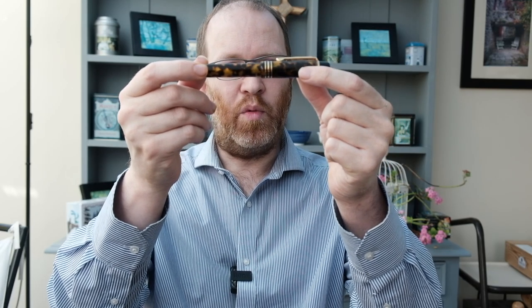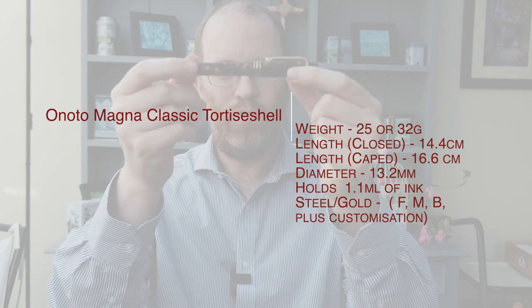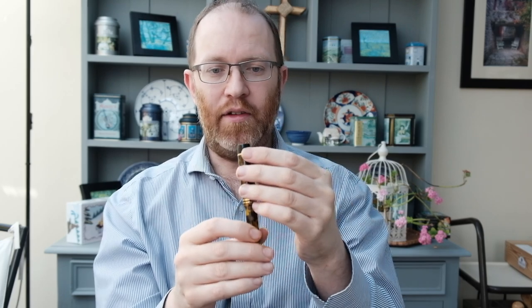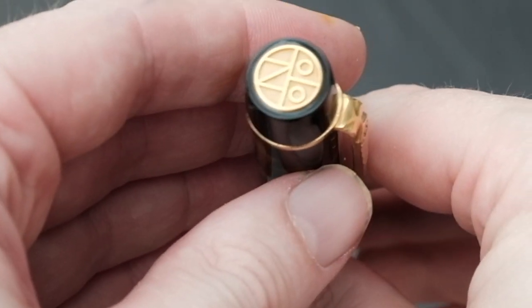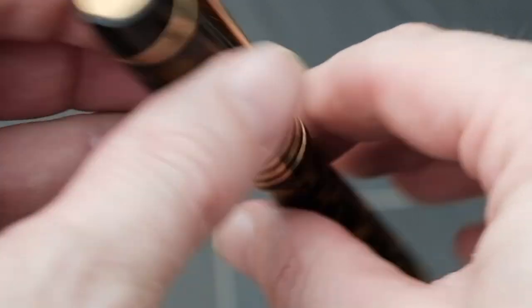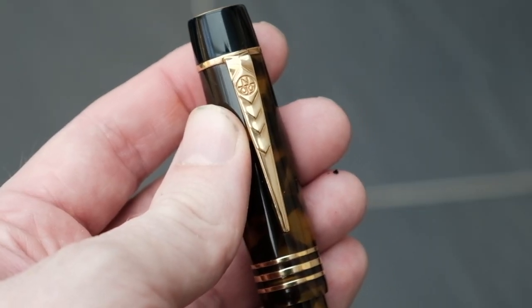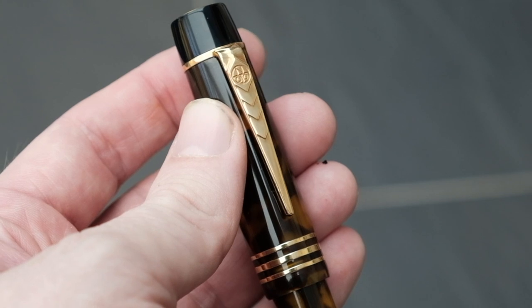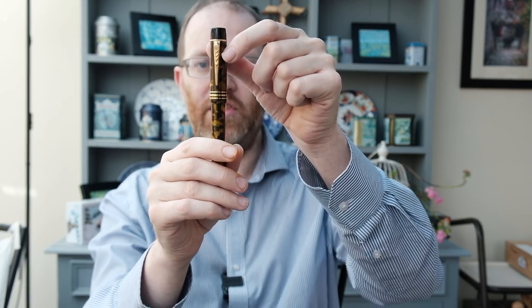So what I'm going to do is provide you with the dimensions of this pen. Starting from the top, we've got the Anoto logo, which is really nicely done as a little emblem on the top of the finial. Then we have a black section on the finial top with a gold ring attached to the clip. On the clip, we have Anoto branded on there as well — these are really beautifully made clips, very much in keeping with the original clips found on Anoto Magna Classics and all the other De La Rue pens.